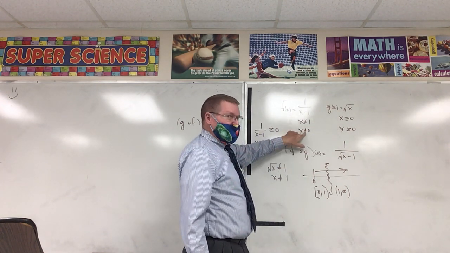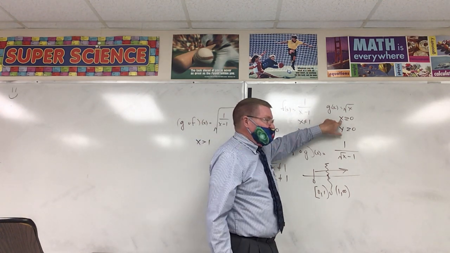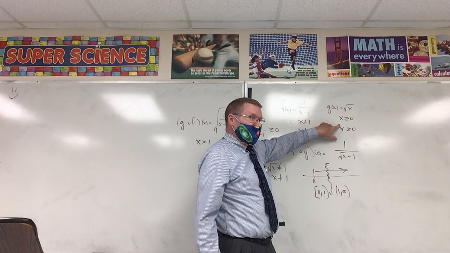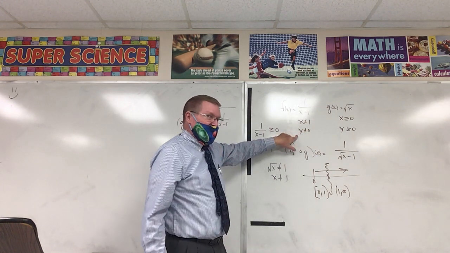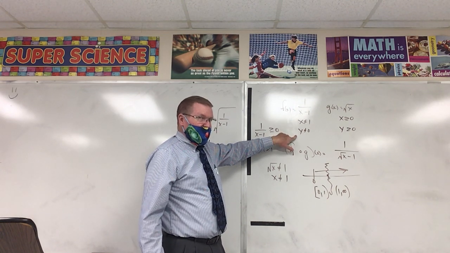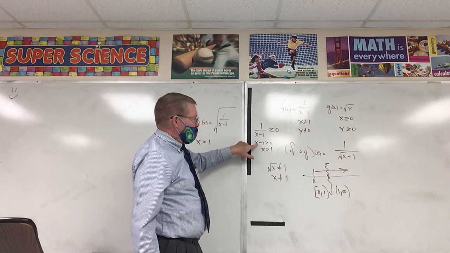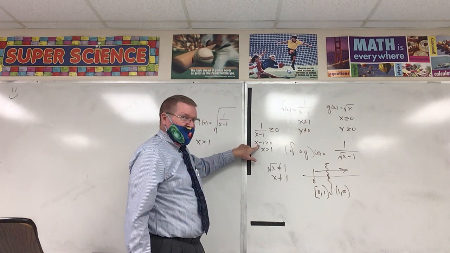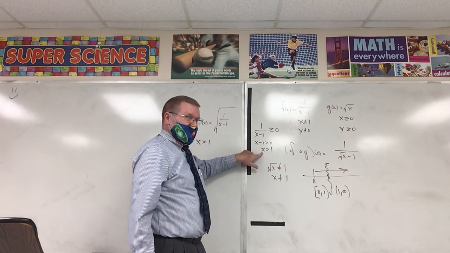I get numbers that are not equal to 0. That's positive and negative numbers. Can I use a negative number here? No. So therefore, I got to come back here and adjust to make sure this is only positive numbers. How can this be only positive numbers? X minus 1 must be greater than 0. So when I solve that, x is greater than 1.